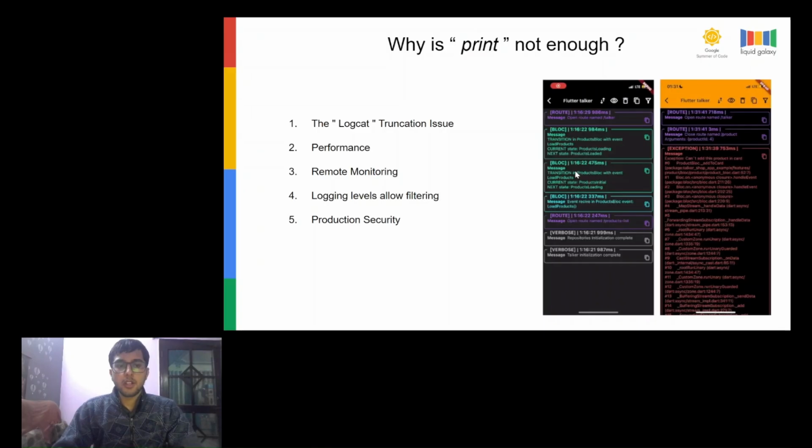Production logging levels allow filtering. As your app grows, you might have hundreds of print statements. Your console becomes a messy blur of different outputs and different logs. Some of them may be fatal errors, while some of them are simply log statements like user logged in or user logged out, making it impossible to find the specific error that you need.